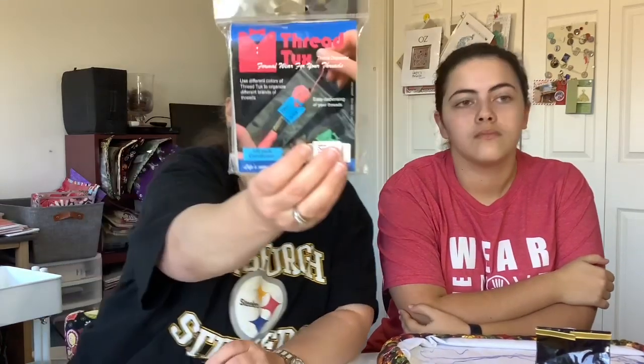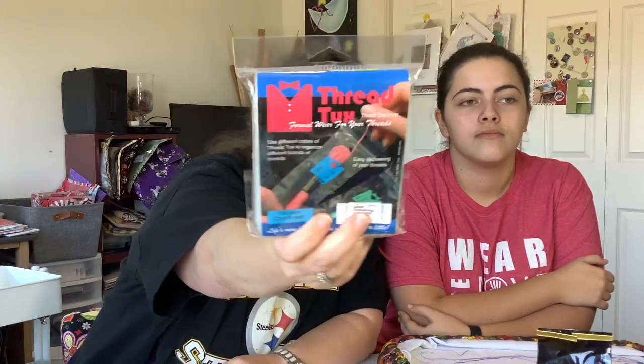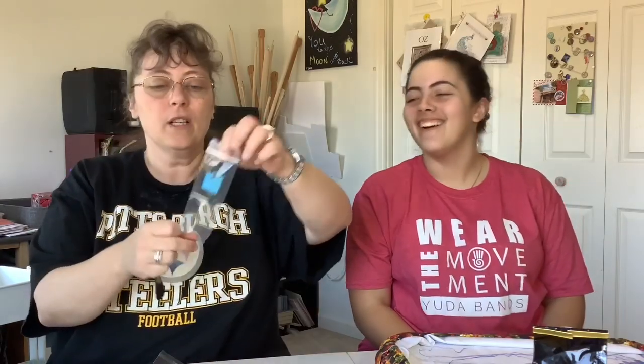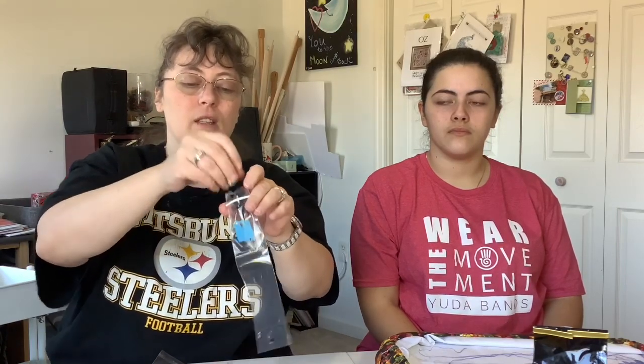Okay, so the latest thing I got, and I'm kind of liking this, are thread tucks. I ordered these from Just Stitching. There's 100 of them in a pack, and her price was $8 for the pack. It's very similar to floss away bags, only it comes as a tuck bag, and you take a skein of floss. You can write on the little tuck what the floss number is if you want to. When you have your DMC, if you pull the thread that's by the number, it should pull off the skein really easily. Then you can tuck it in.